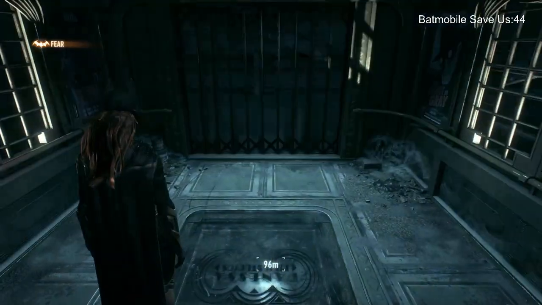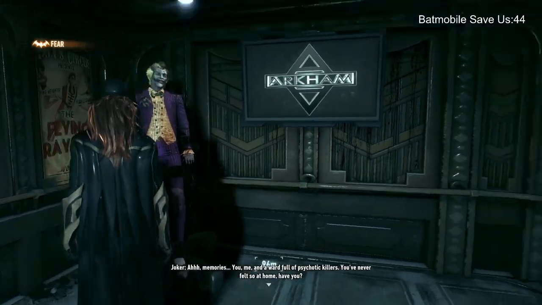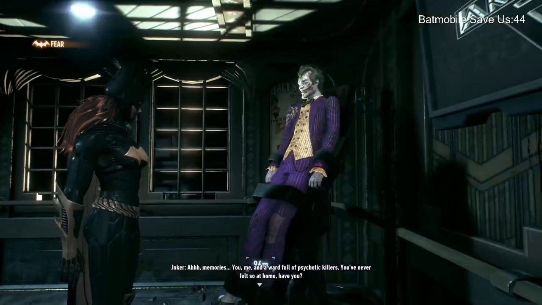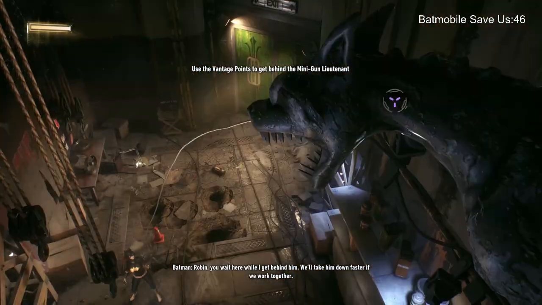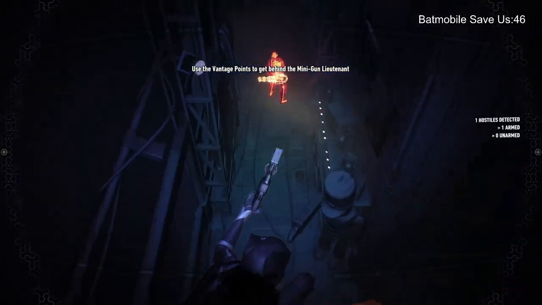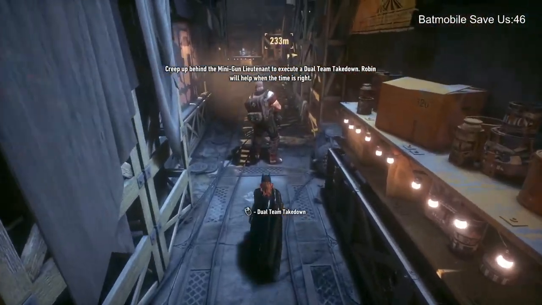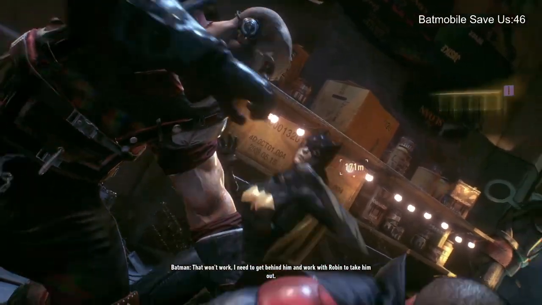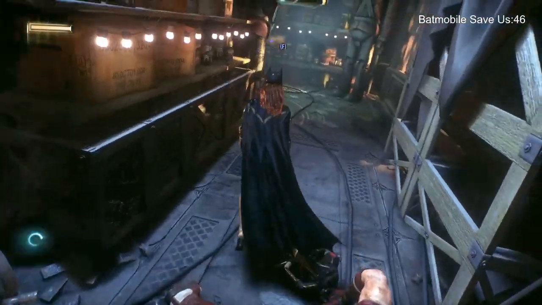We aren't getting closer. Oh. I was actually not there. Robin, you wait here while I get behind him. We'll take him down faster if we work together. When do I join it? You'll know when you see it. That won't work. I need to get behind him and work with Robin to take him out. As long as I end up as Batgirl, we're fine with this. Yes, okay. Sure it's okay.